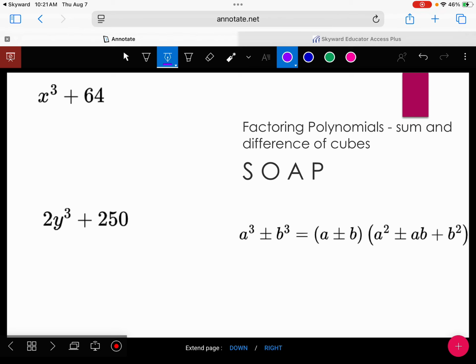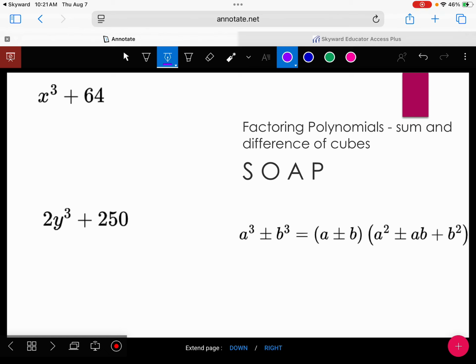It's helpful to remember some of our cubes, like that 2 cubed is 8, 3 cubed is 27, 4 cubed is 64, and 5 cubed is 125. We don't typically ask you to come up with a ton of cubes off the top of your head. If you can get to 5 or 6, you should be fine. Anything other than that, we're going to use calculators on. I'm not going to give you the cube root of 743. I'm not that mean.